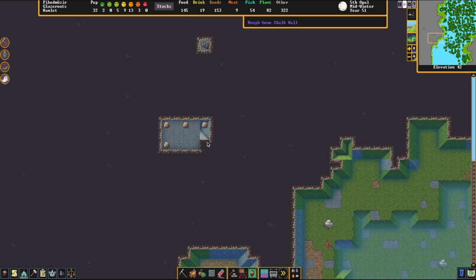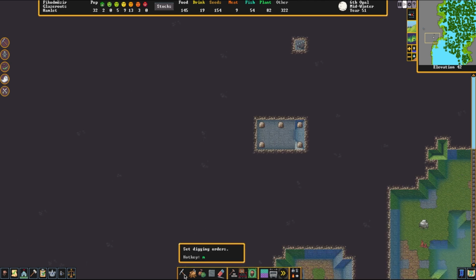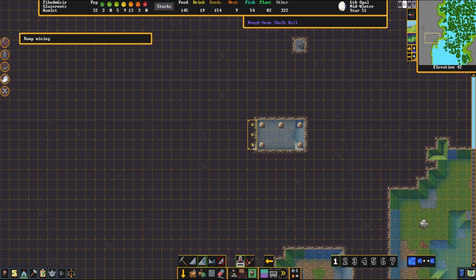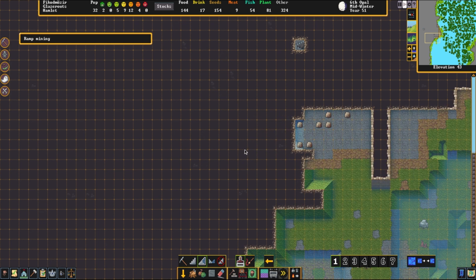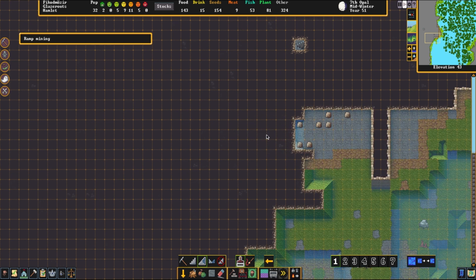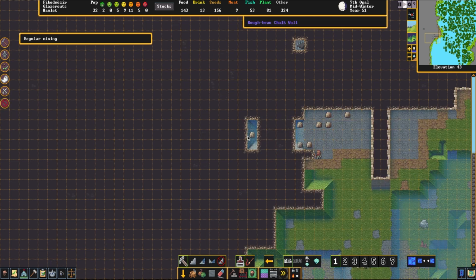Now that we're on this lower layer, you can see these ramps are appearing. Of course, as previously, I can press R to show the overlay. And now that we are underground, I'm going to click on the mining tool again, and we are going to dig a ramp back up on the other side. This is going to give us access to a higher layer on this side, however, now underground. So we've built this nifty little walkway thing. Now, of course, this can be removed if you decide you don't like it by filling it in with constructed walls. A dwarf is here now to dig it out.